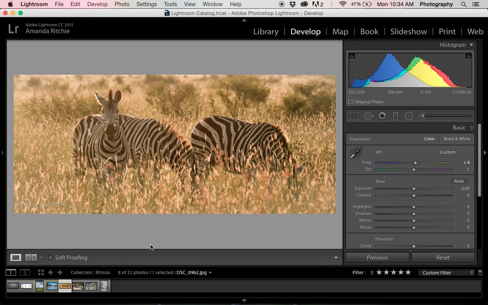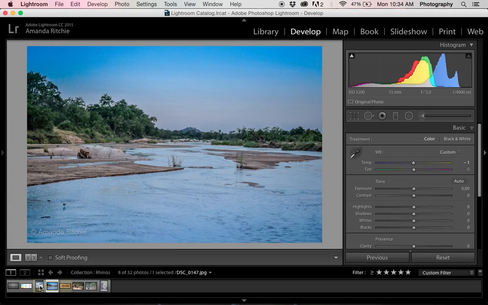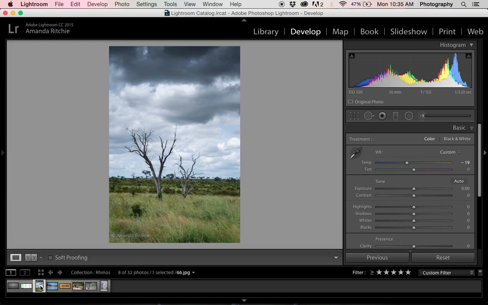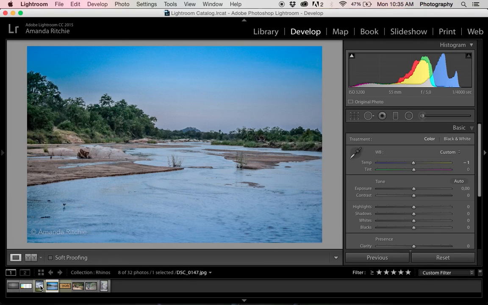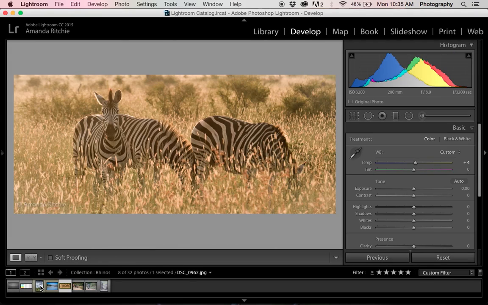If you look at this shot, the feel I really wanted to capture was the warm golden light of the afternoon. And you'll see that the color temperature is a lot warmer. There's a lot more of an orange tone to this. So this just explains how you can be creative with your white balance, and you can choose whatever tone you want to tell the story of your shot.